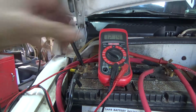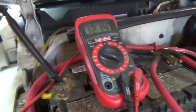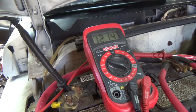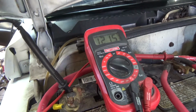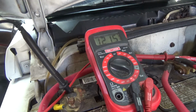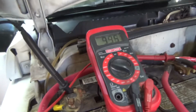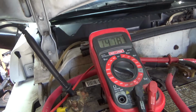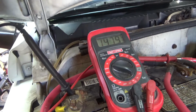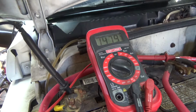Battery has not charged. See, I haven't even started it yet. So, let's cross the fingers and hope to God that works. Sweet, guys, 14.79. There's your problem. Now let's shut it off.